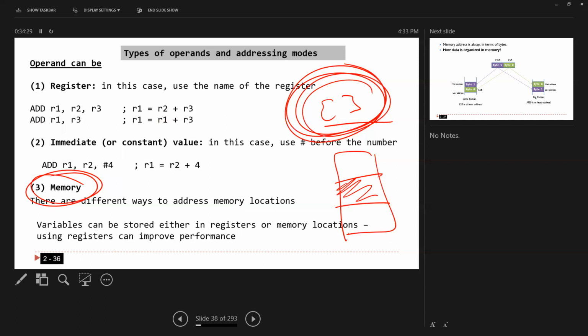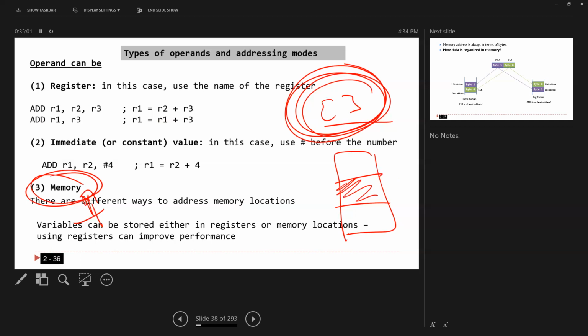What we are going to do is store the address in a register, and then we are going to use the brackets. But for memory, we have different ways to express the location in memory. I'm going to explain the different ways. If you see any one of these ways, that means it's memory. All of them use square brackets, but in different ways. This is what the coming lab is about, and also the coming quiz.